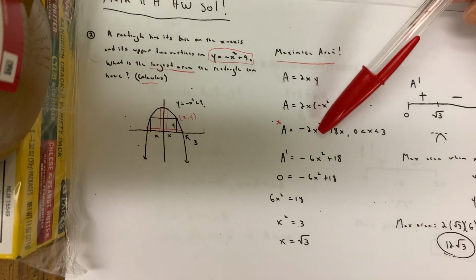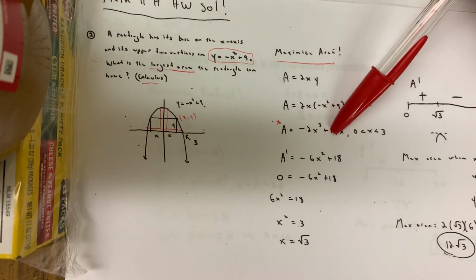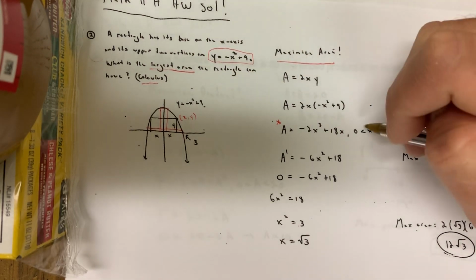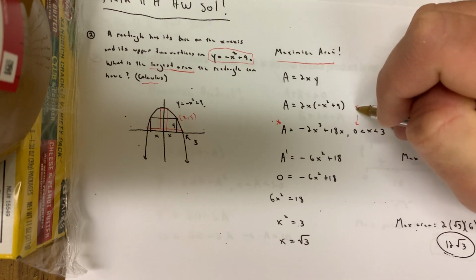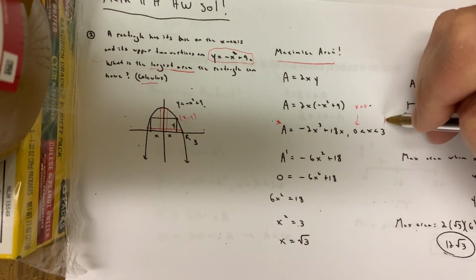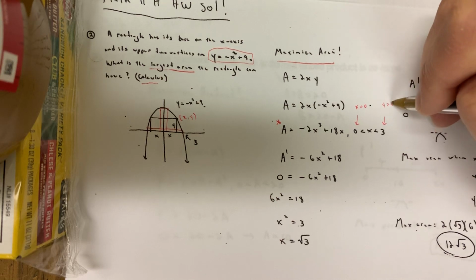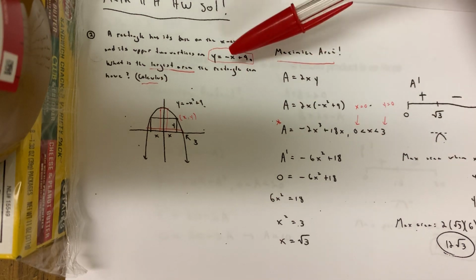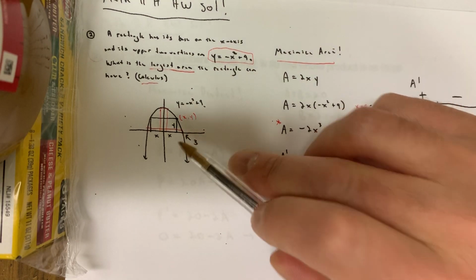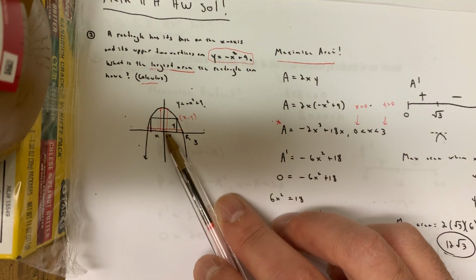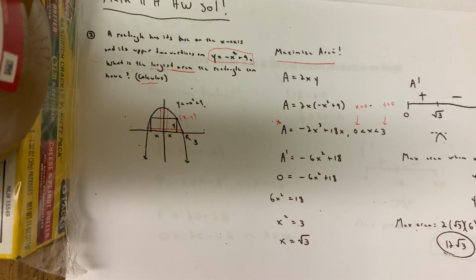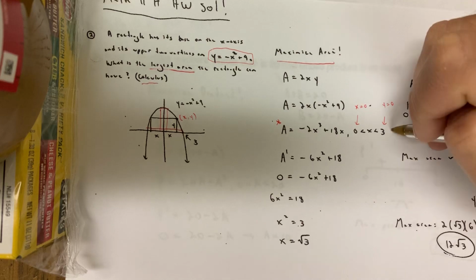You could use this version or this version. It's just a little bit easier to use this one because we're using calculus, so we're going to have to take a derivative. Remember the domain. You could always say the lower element is 0 if you want. That's the x value that makes x equal to 0. The x value that makes y equal to 0 is 3. You could just set negative x squared plus 9 equal to 0 and solve, or you could realize that 3 is this x-intercept right here. So this distance, x, can only range between 0 and 3. So that's something to think about. Make sure I see that domain.